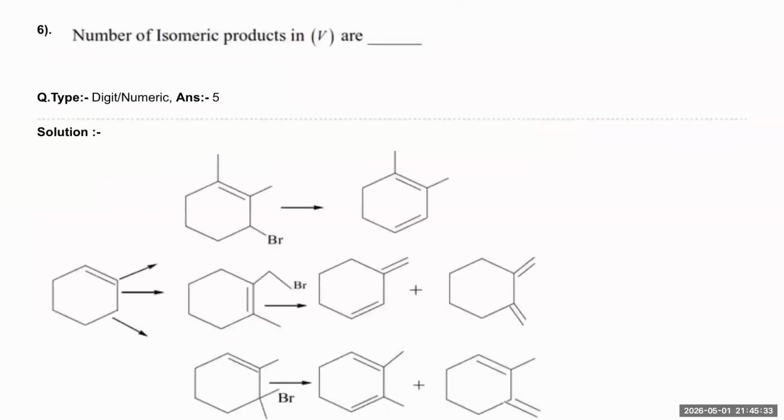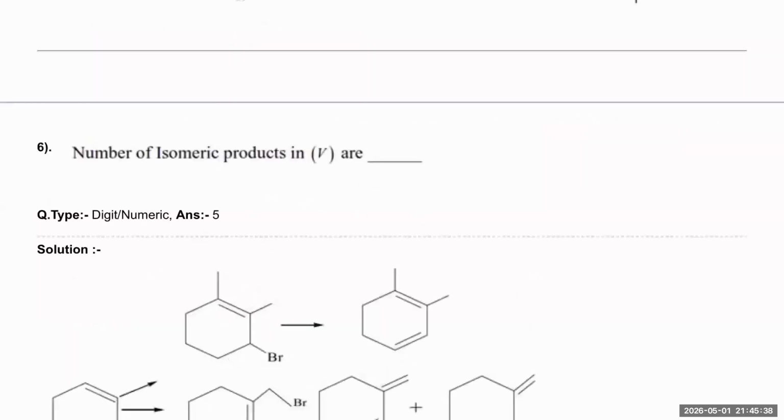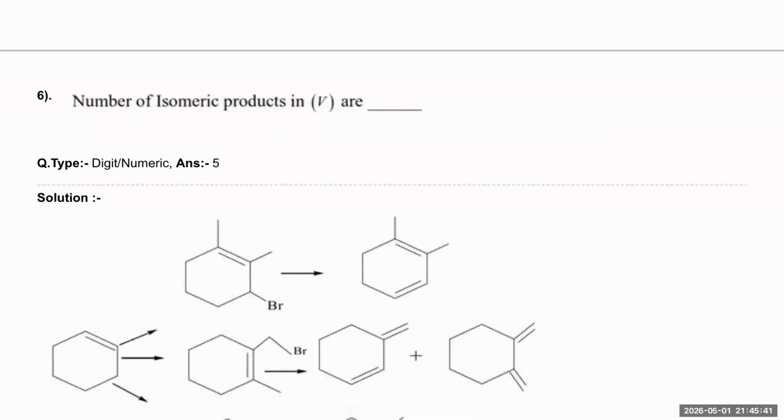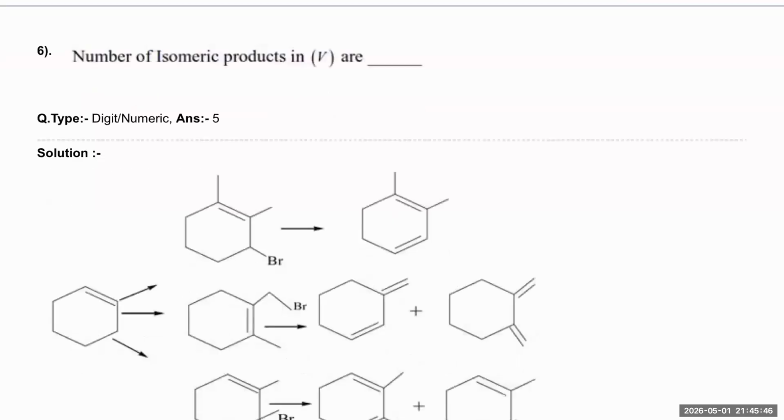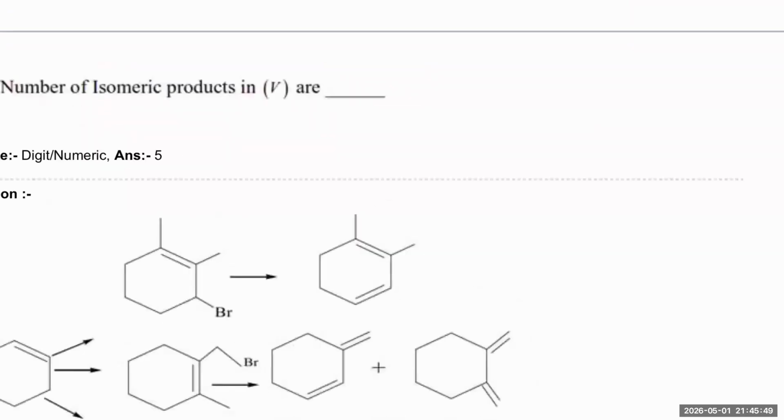How many isomeric products of V can we have? Okay, so earlier, if you remember the logic, I told you how to put the Br at different positions as well. So you can see, where do we keep the Br here now? I can put one isomeric form, because that will be repetitive. So like this, double bond. This is one allylic position. This is the second allylic position, and this one is again a repetitive allylic position. So these two are the allylic positions.